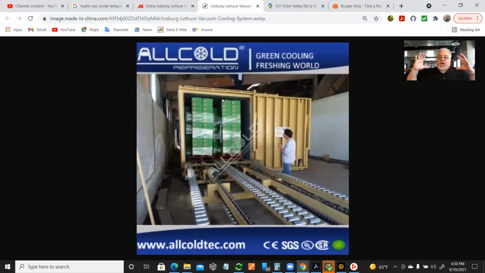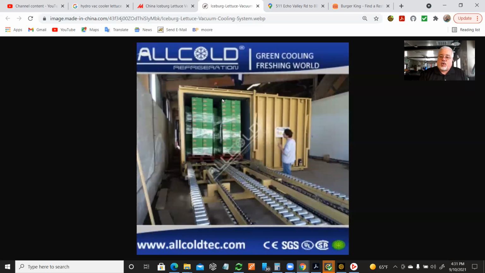So when a head of broccoli is cooled down to 34 degrees, that'll slow it down, but it takes a lot of energy. You can't do it in a vacuum cooler. It's just too dense, too thick. Those big, thick stems, it just won't work in a vacuum. So you have to use super chilled water, and you literally put it under a waterfall of super chilled water. Sometimes you add salt to that water to have the water at a temperature even below normal freshwater freezing. Really cool off that broccoli.